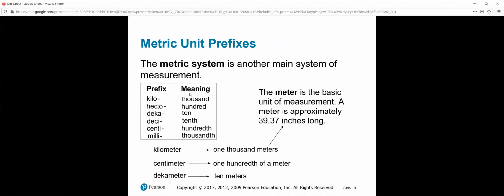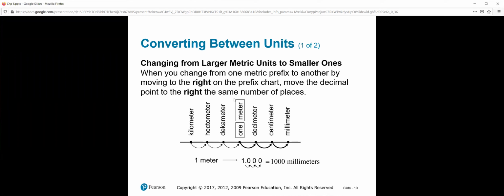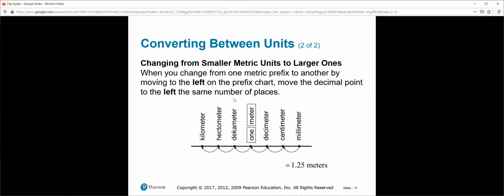It's useful to remember this prefix and its meaning, that works. This becomes very inherently easy as you go about it, because all it is is a movement of the decimal place, right? How many meters is 125 centimeters? Well, there's 100 centimeters in a meter, so I need to move the decimal place up 2 because 100 is 10 to the second power, right? This is math we've already covered. I'm just putting fancy words with it.